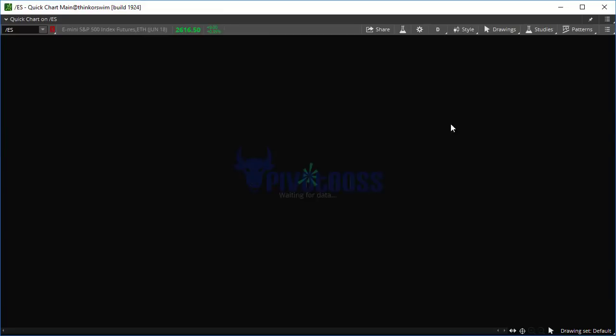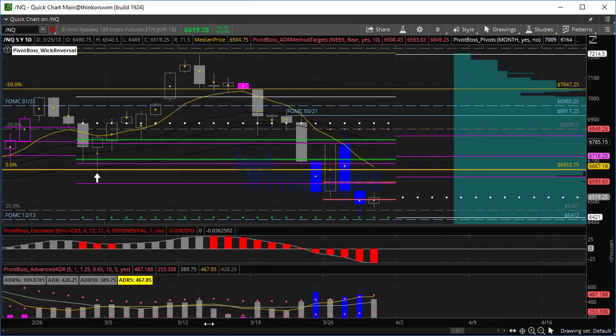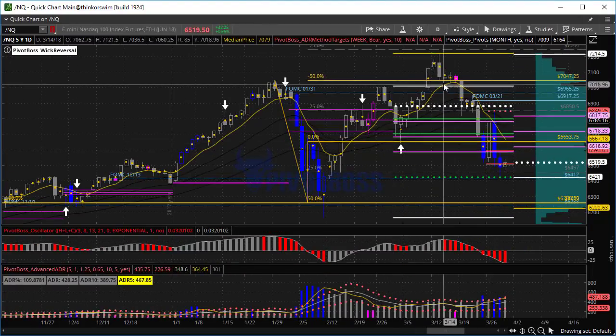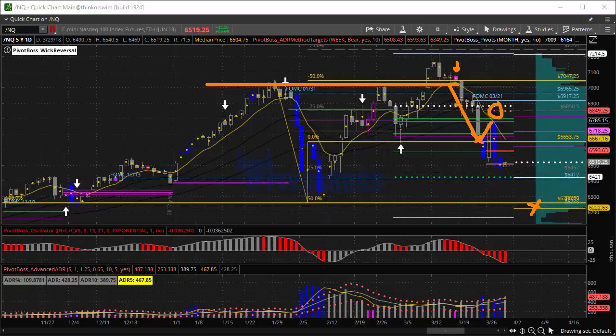If you take a look really briefly at the NQ, you have a similar look right now. For the most part, it's given up the midpoint, 6653. Last Friday or two Fridays ago was right here, and I mentioned that any break below 7K could open up a move to this level and a shot at retesting the lows. And we got that move very quickly in one week, followed by a bounce up toward the midpoint of that range, and then offered so far.